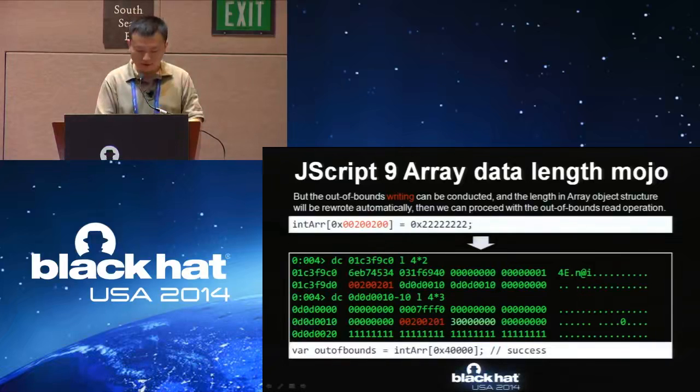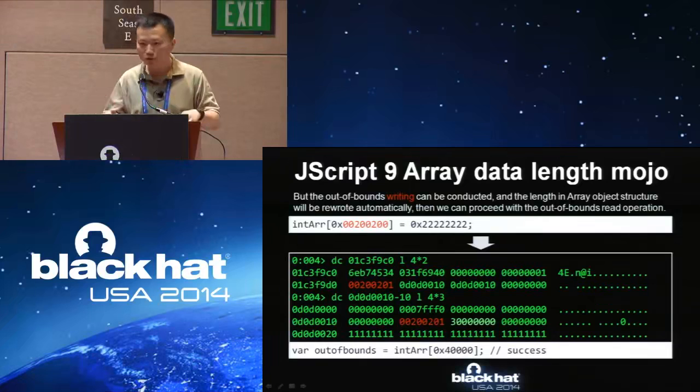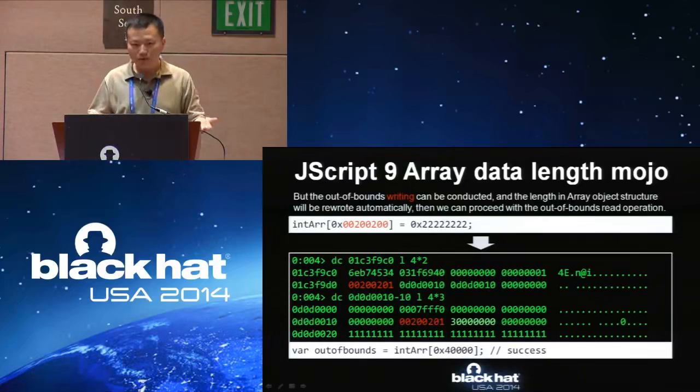And if you do out-of-bounds writing, the other 2 lengths will be rewritten automatically. I don't know why they designed it like this, but okay.